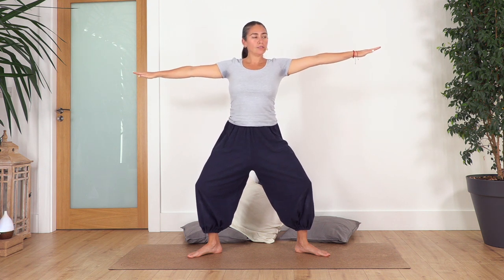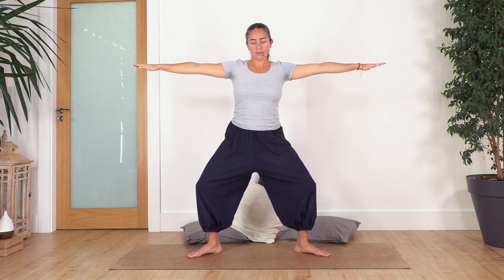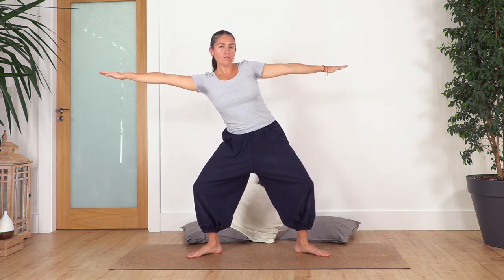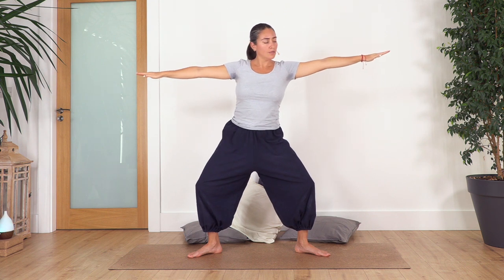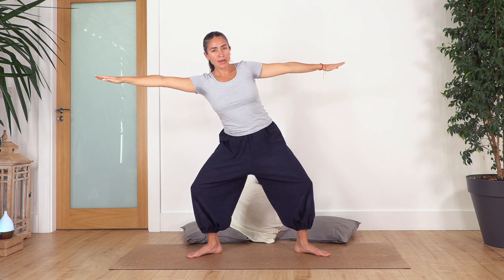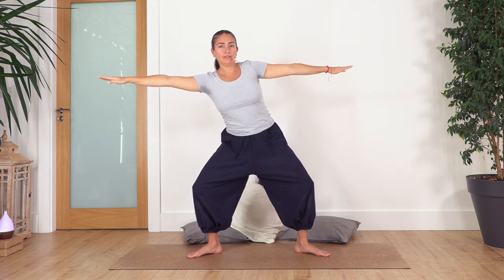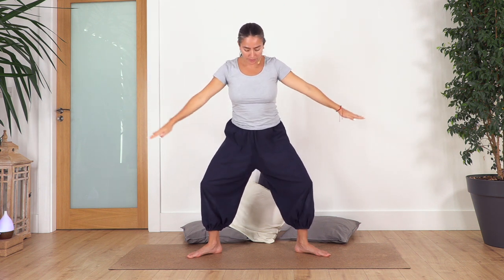Inhale. Exhale, we reach towards the side. Inhale, backwards. Exhale, left. Backwards. Right. Backwards. Left. Backwards. Right. Back. And left. Back. Extend your legs.